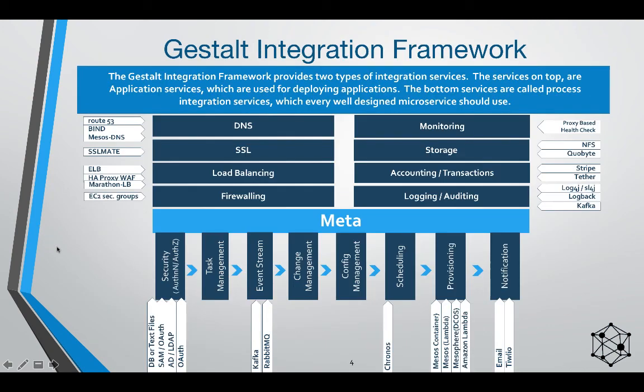The integration framework behind all of this is very sophisticated, and we think this is how everything should be built. We have a set of microservices for things like security, task management, event streams, config and change management, all the way down. And these all have adapters that you can plug various things in. We built our own services on top of this, so for application microservices for things like DNS or creating SSL certificates or putting things in a load balancer, and you can use those. And we have a variety of adapters for those as well. And that's the platform in a nutshell.